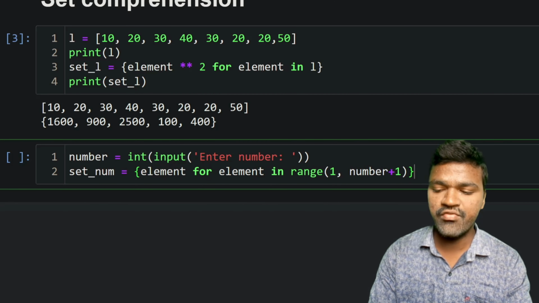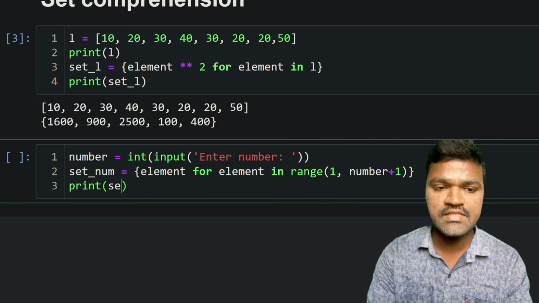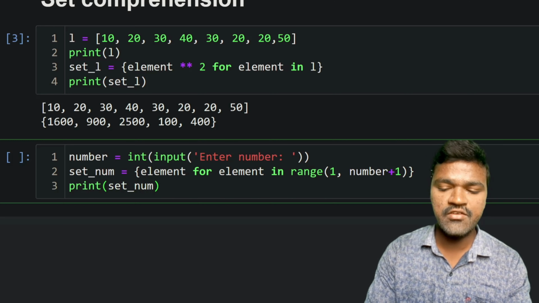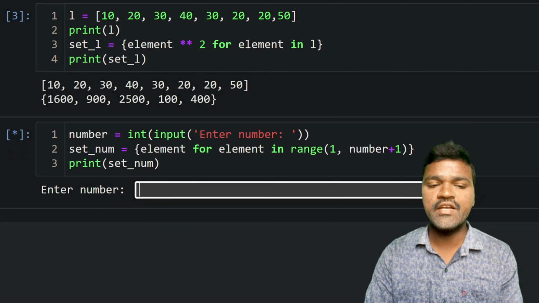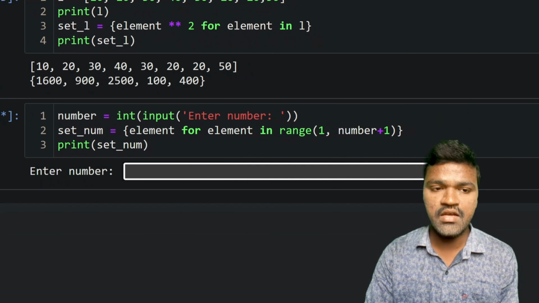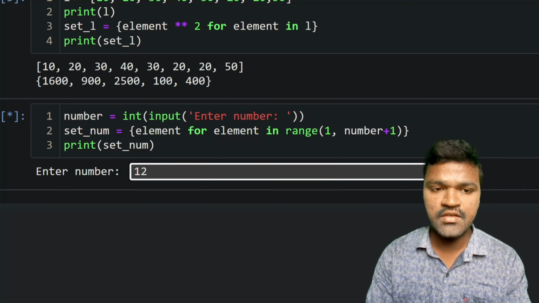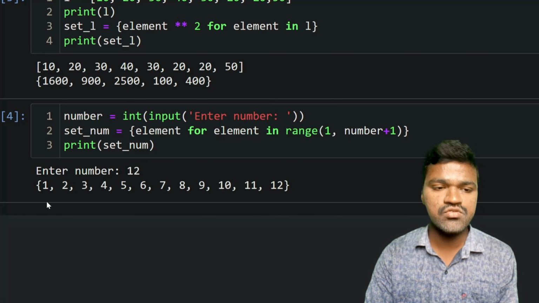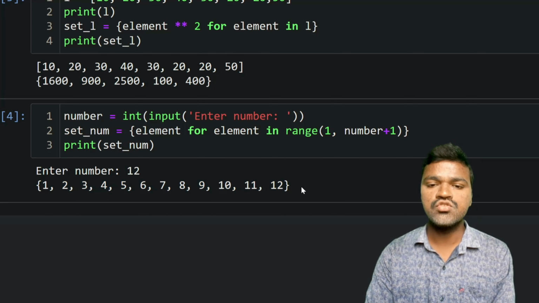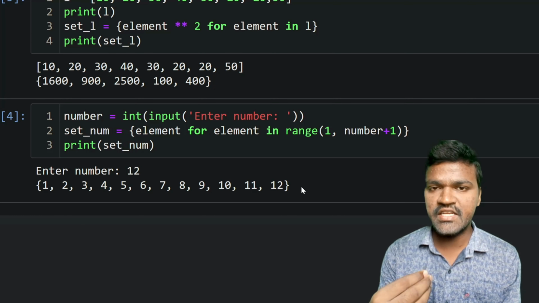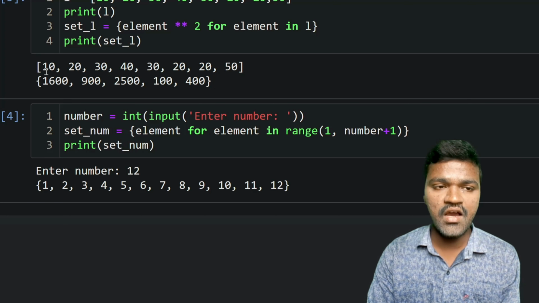So now if I print this set num here and execute this, it asks me to enter a number. If I give 12 here and execute this, you can see we are getting the range of values from 1 to 12. Previously when we were generating some values, we were getting them unordered, right?